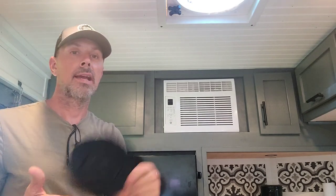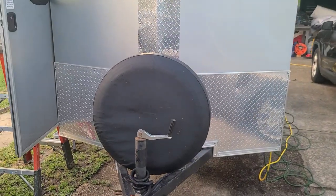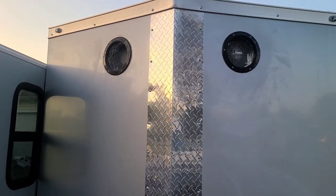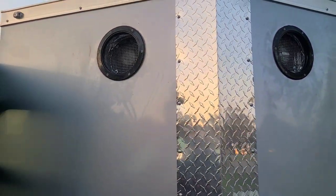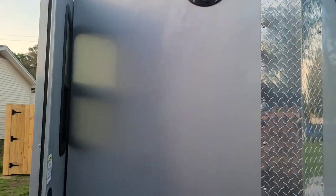I came up with a concept that works really, really well. I'll show you within the video how I made them more watertight. Good morning - quick little video on the cargo camper air conditioner I'm putting in. We've got two marine hatches up front - this one is for exhaust, this one is for intake. If you take a close look, there's mesh in each one of them, and there's also an exhaust fan - I use four-inch Dayton fans in there.